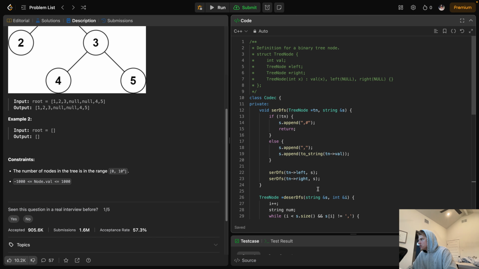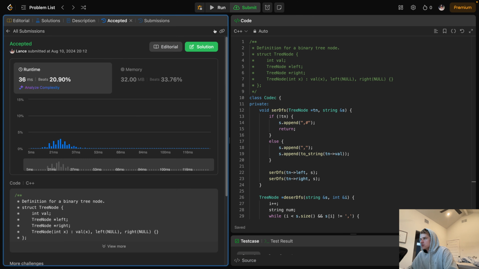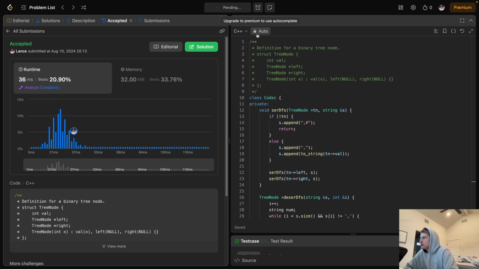So yeah, that's pretty much it for this problem. Let's go ahead and submit this code just to see those percentages. So beats 20%. Let's see if we can do a little better. But yeah, so beats 99%. It's a little better than 20, but anyways, the percentages are one thing. I think analyzing the space and time complexity with big O notation is more powerful than these runtime metrics, just because they seem to go all over the place.